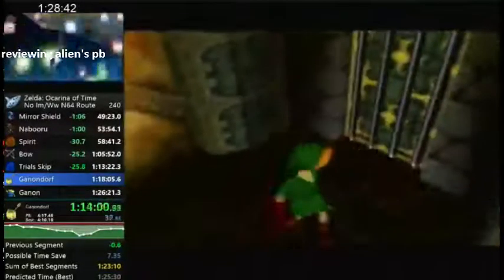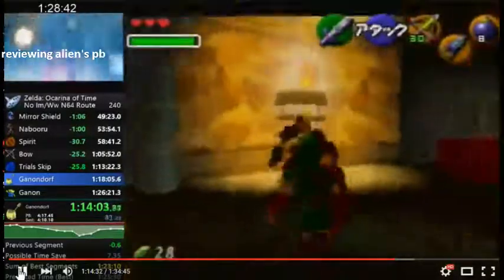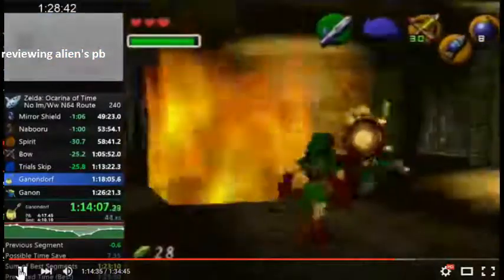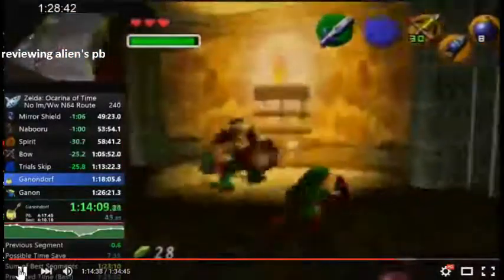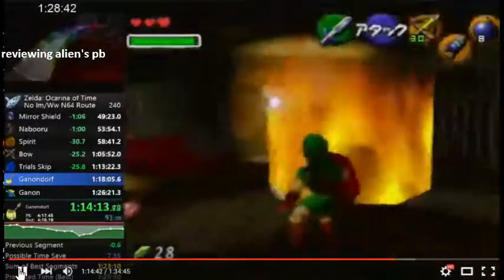It was good movement. The same for here. For the Stalfos you can easily do SVS strat. I like to go for the Stalfos on the right. You can roll once and jump slash him easily. Doesn't really matter. Oh boy, that was a good Stalfos.